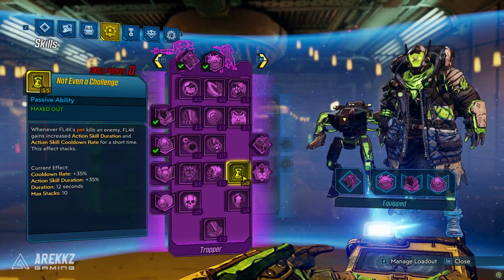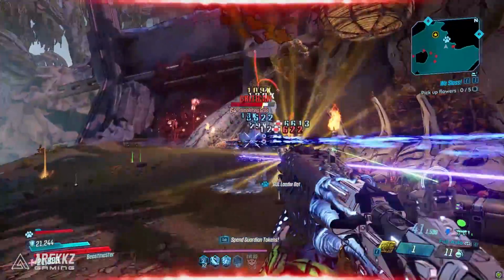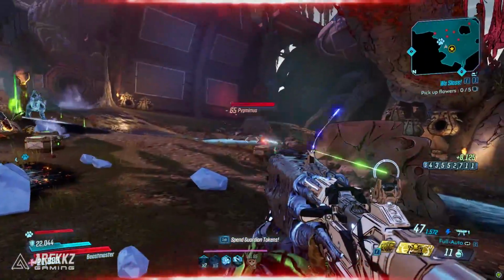And you also have Not Even a Challenge, where whenever Flak's pet kills an enemy, Flak gains increased action skill duration and increased skill cooldown rate for a short period of time, and this effect can stack.